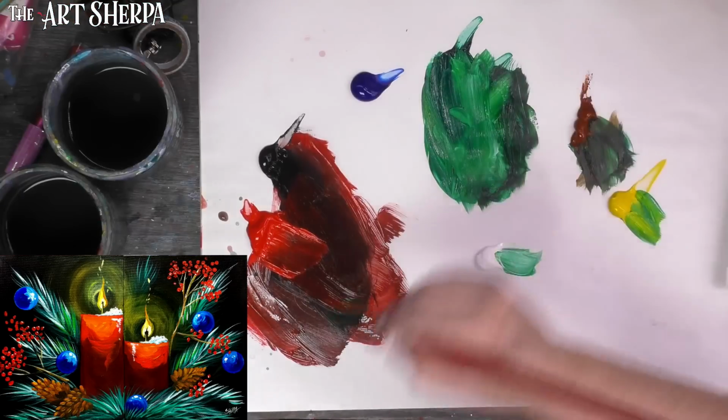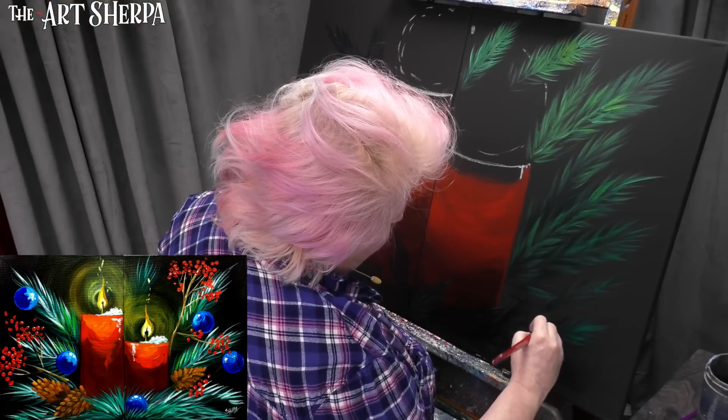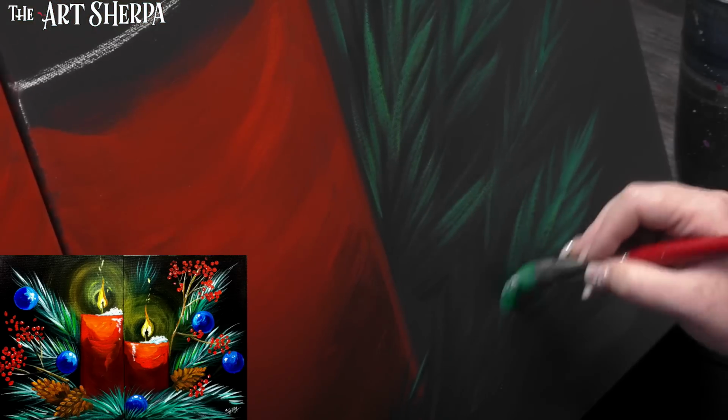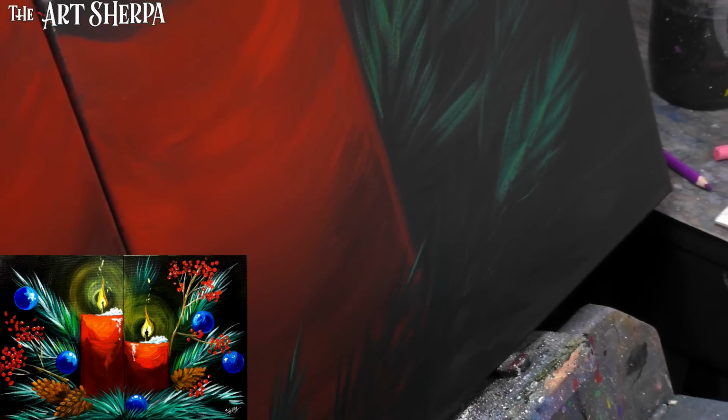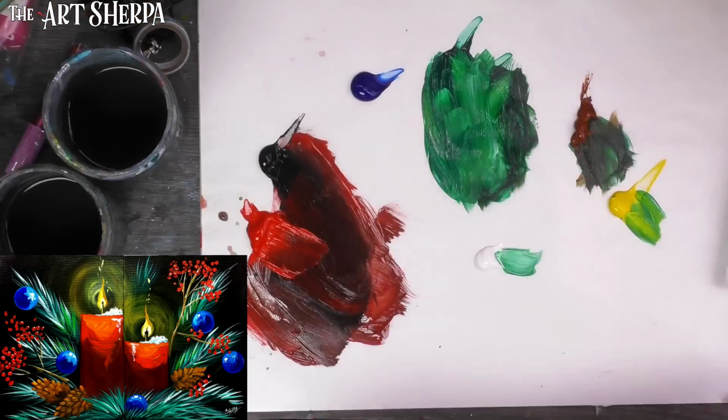Gonna come out here, I think. I always like to get more paint. It's always fun for me to find some more paint and get that. Now, as I'm going to come down, I can come back and I'm going to add some highlights into these boughs where the light's hitting them.